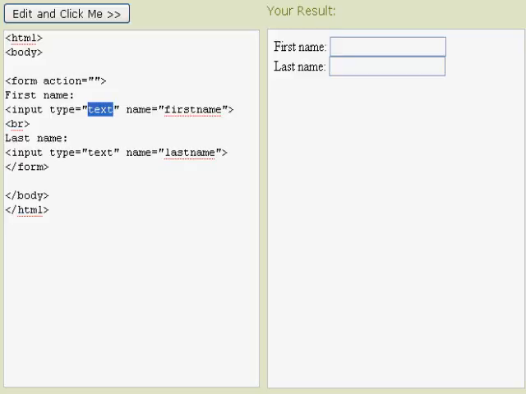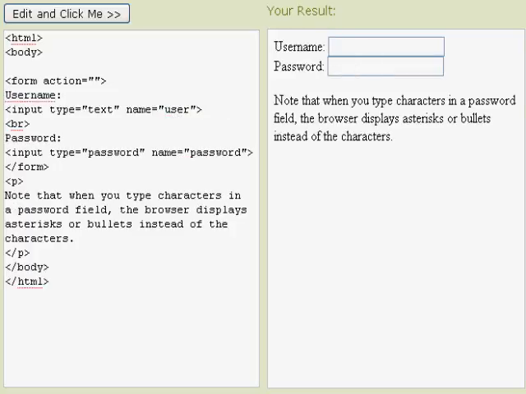The input type is text. The name is something that's handled by the server-side scripting, once we get into that, and that's a later session, into some advanced server-side scripting languages. But again, this first command is simply a form where we can put our name. So I'll just type my name, Eric, and last name Hamilton. And again, the input type text name is of course first name, and then last name is last name. And this allows us to input simple text for usage.